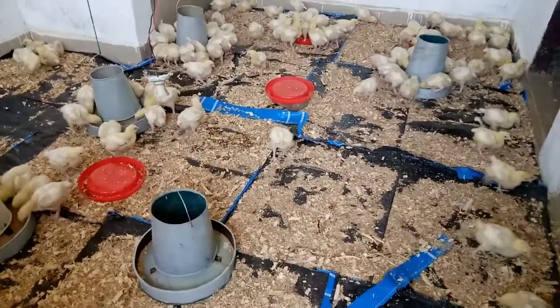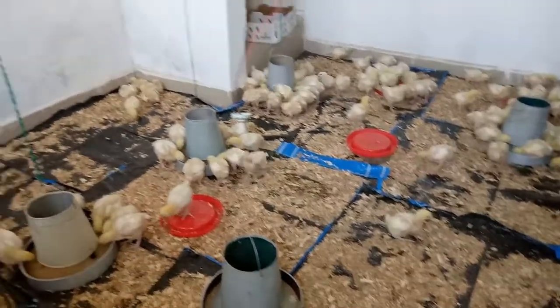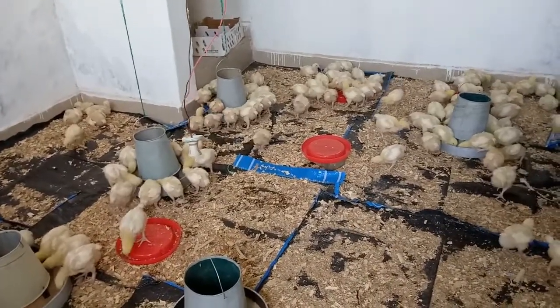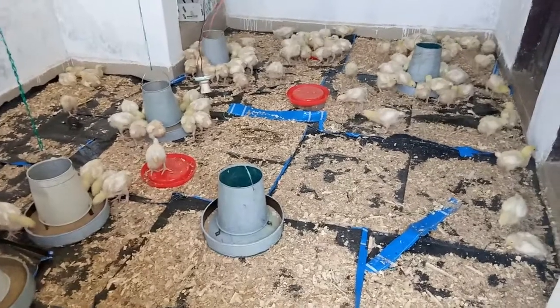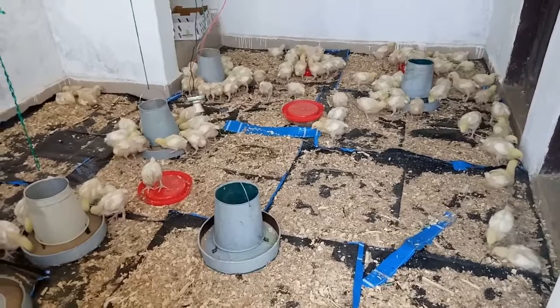They are so happy. The place now is so spacious for them. You can see them. Sometimes they'll fly from one side to another, exercising their body so well. Enjoy watching this. Now it's time for me to bring in their water.